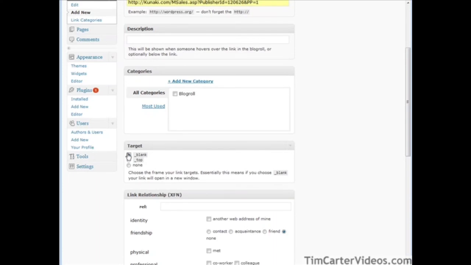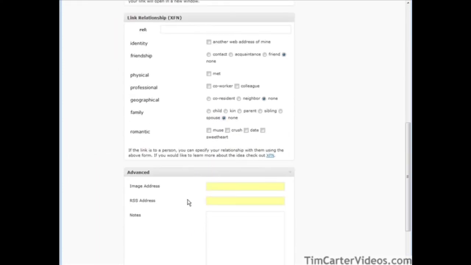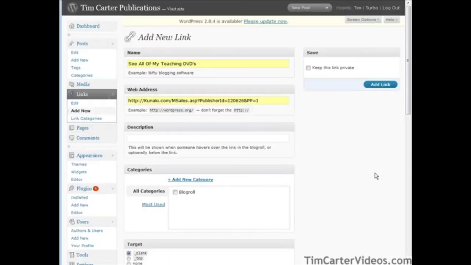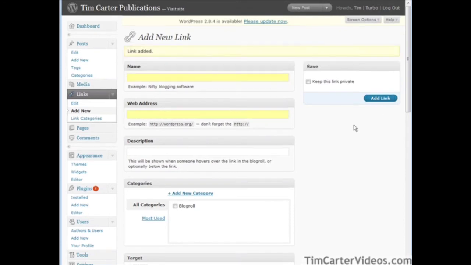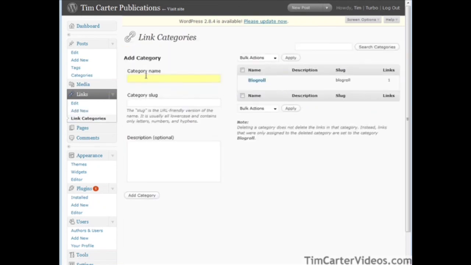So underscore blank is in a new window, and then we just add the link here. We might want to also create a link category. That's up to you. Right now it's going to go into Blogroll, but we could just say recommended videos or whatever you want to call it. We'll just call it my DVDs.